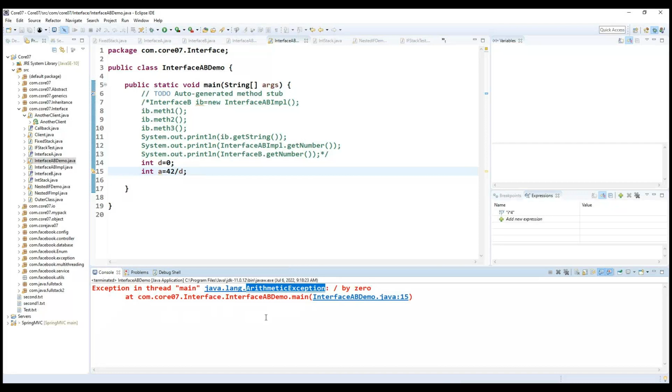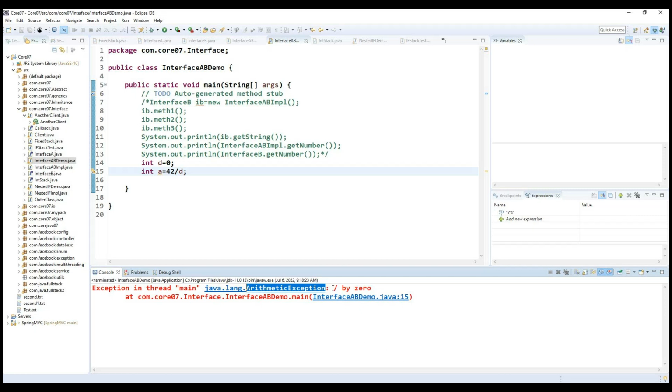Now observe carefully what the exception name is. It is ArithmeticException, and this is a predefined exception which comes from the Java language.